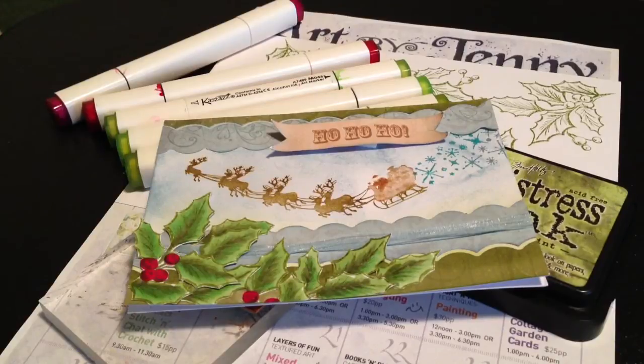Hello, I'm Jenny from Art by Jenny, and today I'm going to colour in some holly leaves for Christmas, because it's only a few months away now — I know, shock horror, it comes up so fast. But these are nice and quick and easy, and you can colour a whole heap of them at once, then cut them out and add them to all your cards to make beautiful homemade cards.